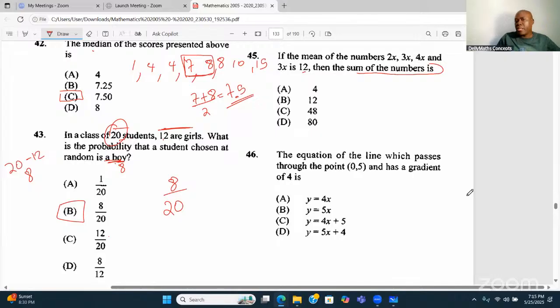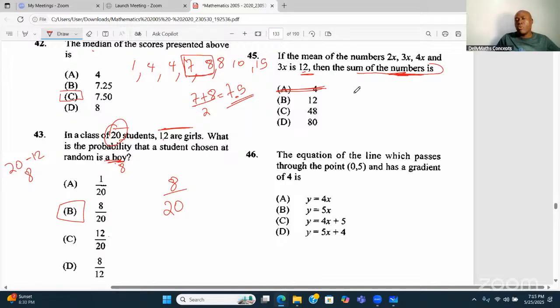All right. Now think about it. This question is kind of simpler than you're thinking. They're asking for the sum of the numbers. Someone put A, I don't know. All right, the sum of the numbers. No, it can't be A. It has to be bigger than 12. It has to be bigger than 12.